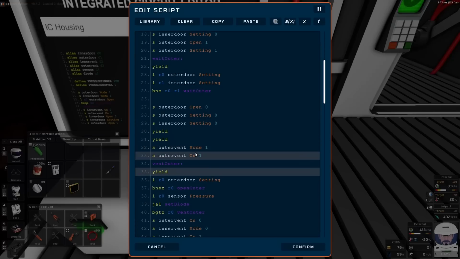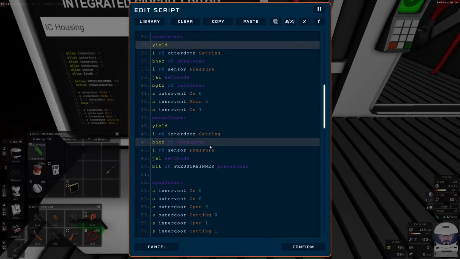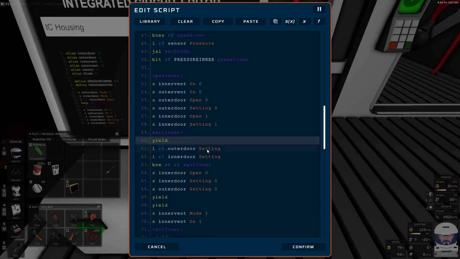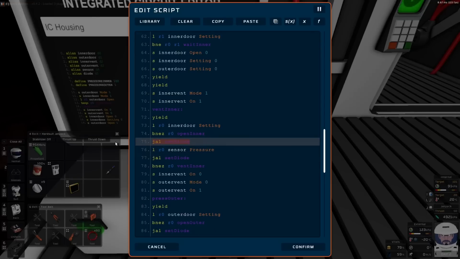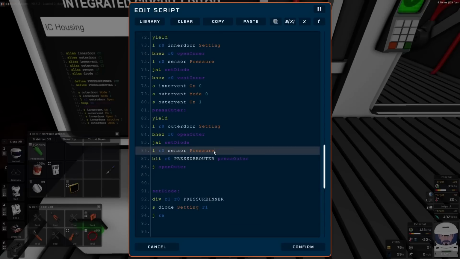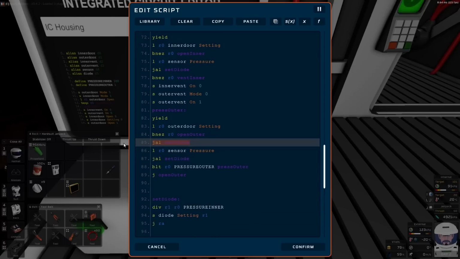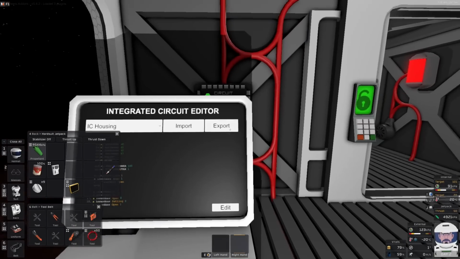Where are we? Load the pressure, set the diode. I should have some more of them in here. Load the pressure and set the diode. Right, that's the dangers of reusing your variables and not being careful.